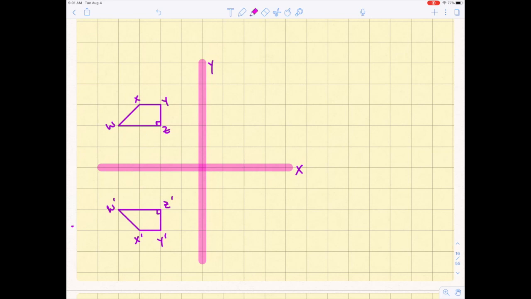Just count how far apart two points are. So I'm going to pick point w and w prime, and I'm going to count they're one, two, three, four spaces apart. I'm going to cut that four spaces in half, and that's my line of reflection.